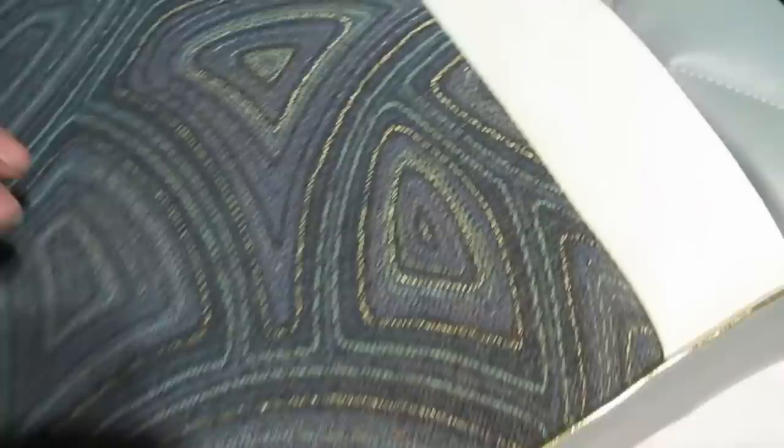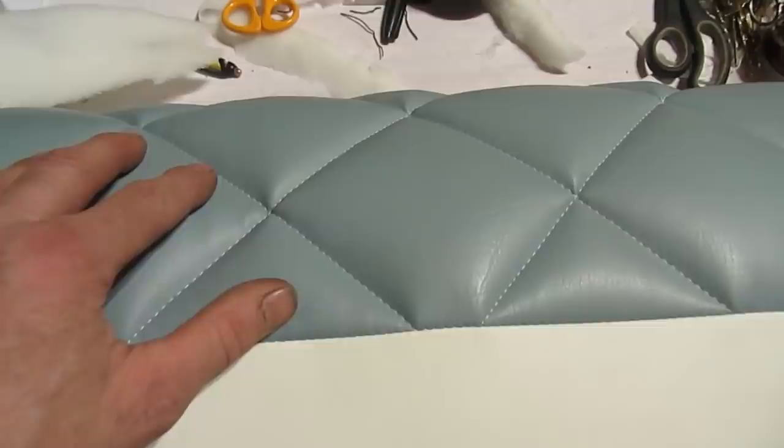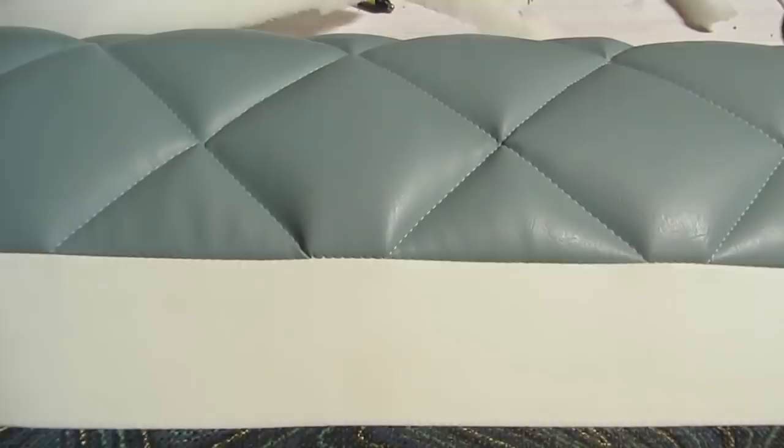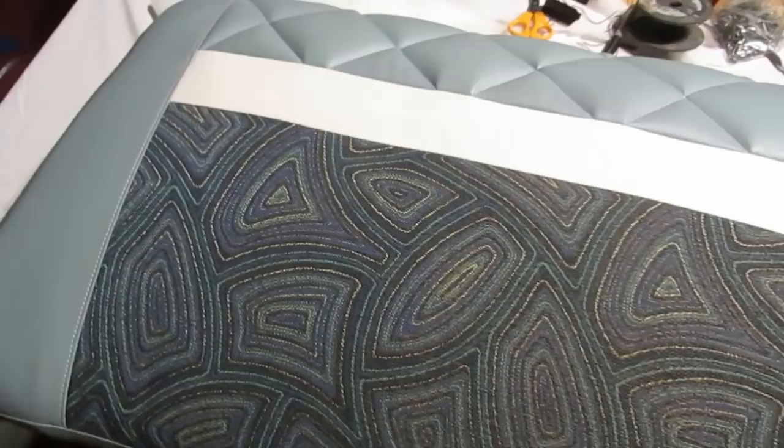Any difficulty I've had with this backrest is because I decided to get cute here. If I had just left this as flat vinyl, I wouldn't have had really any problems at all, but whatever. I still think it looks cool. Several hours of stuffing and pulling and stretching and re-sewing a few spots.